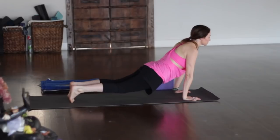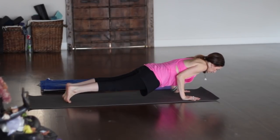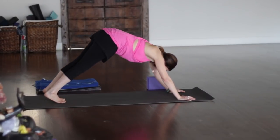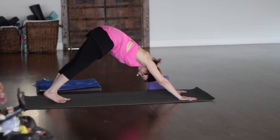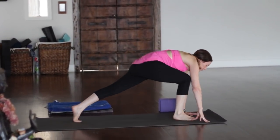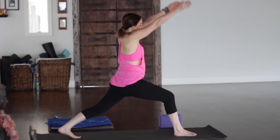Toes are straight back behind you. Come back to plank, either hold it or halfway down chaturanga. Pressing up to plank and then lift the hips back into downward dog. Inhale the right leg up and exhale, lightly step it up. Stand on the ball of your back foot for crescent, high lunge.